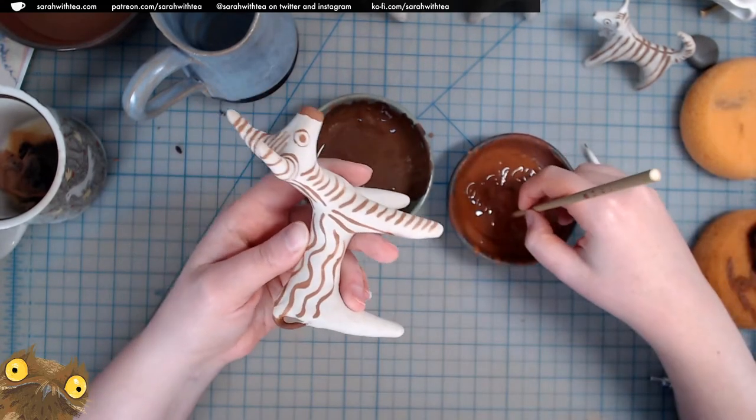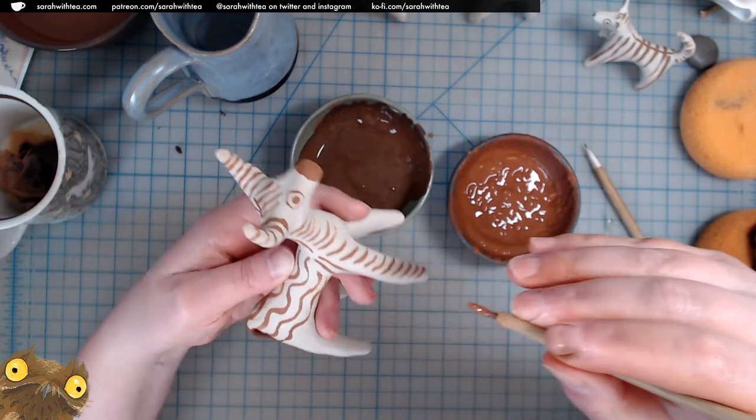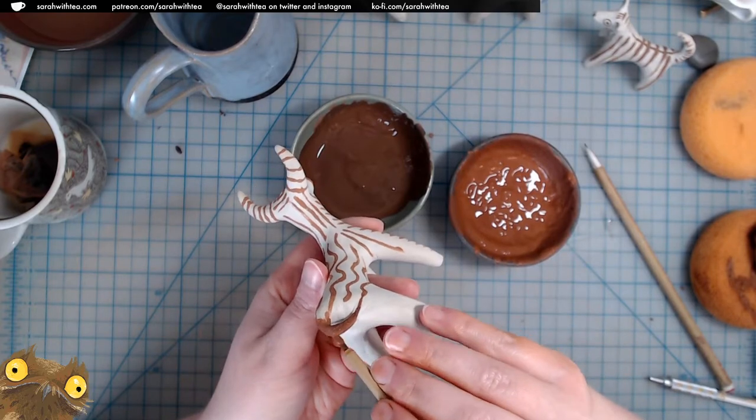It's just, you know what, let's just join these lines. Let's just be mad. Let's just go crazy with slip paint.